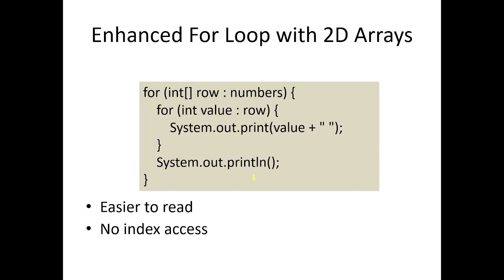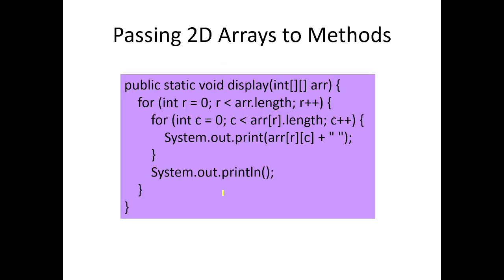Okay, now let's see the enhanced for loop. We can design an enhanced for loop for a two-dimensional array, starting with your outer loop. The outer loop refers to your rows, right? So we have the array name to the row, and we have the inner loop. The row from the previous one will be useful in the inner loop here. Basically, this is the task for the inner loop to display the value, and then there is printing of new lines here. Alright. So the enhanced for loop in a two-dimensional array becomes much simpler since there is no index access. We did not read or call back the index access.